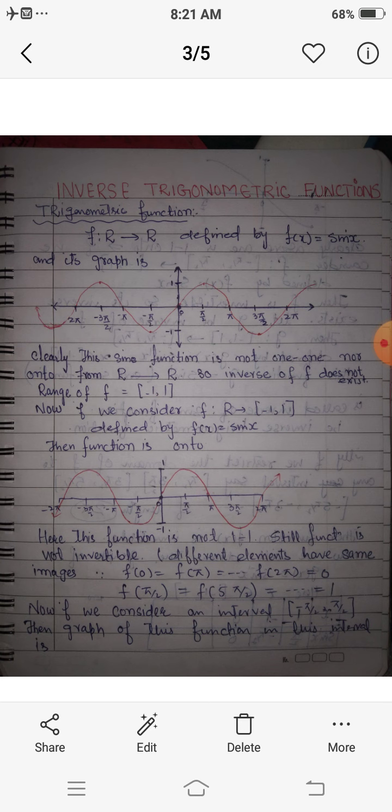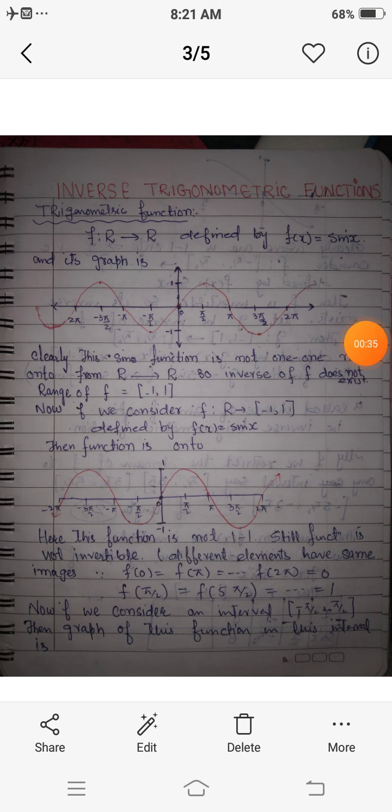Today we are going to start a new unit of this course, that is inverse trigonometric function. Now what is a trigonometric function? You know that simply the sine function, cos, tan, cosec, sec. If we consider these as functions, these are real valued functions, and these are simply called the trigonometric functions. You studied this in class 11th.